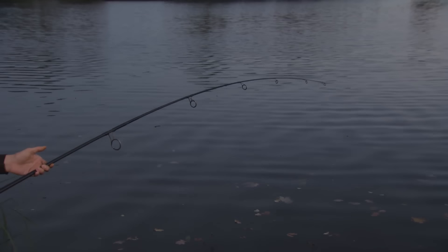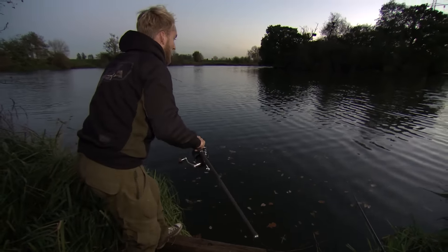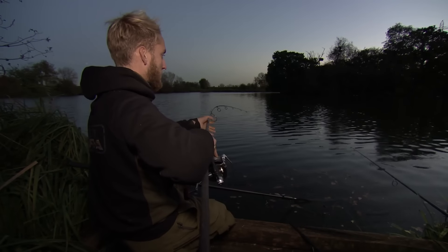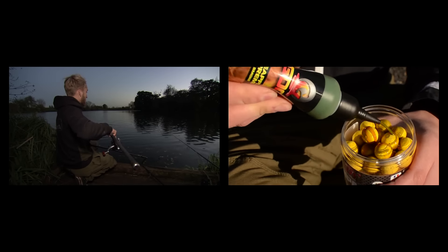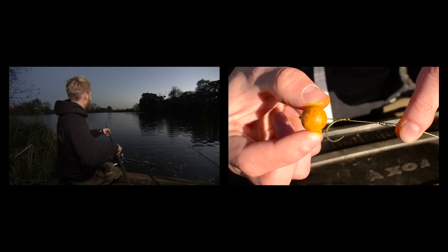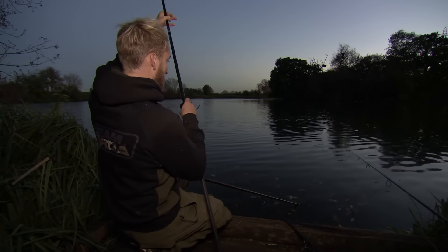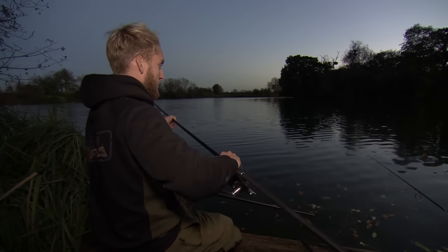I'd put some out the night before but still a very little amount. So when they do turn on for those 20 minutes of feeding, you can get yourself a bite. I was lucky to get him out of that tree but he's just under my rod tip now. Either way it's been a bit of a result the last couple of days. It's very important no matter what time of year that you're confident in what you're doing. Sitting behind three confident rods is completely different to worrying about what you've put out. But when you've got something like the pineapple goo that I'm completely confident in, as soon as the fish turn up you think you're going to get a bite - and somehow that converts into actually catching them. Confidence is key.